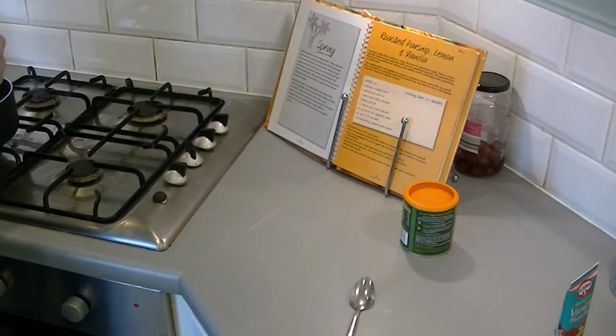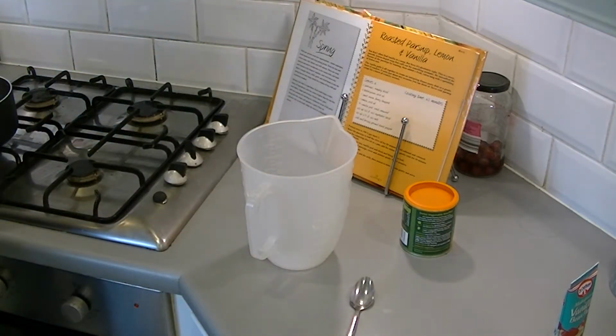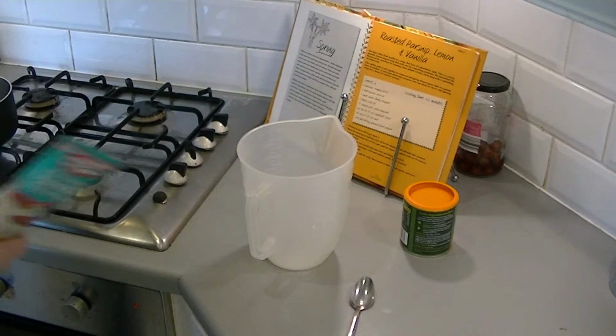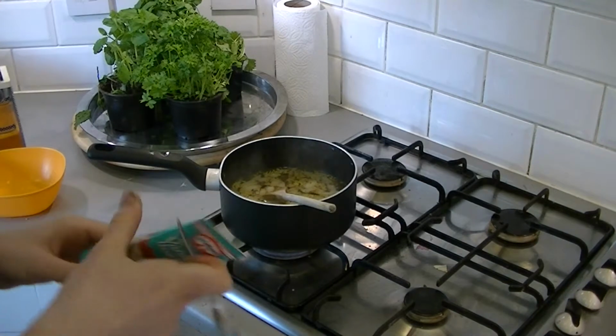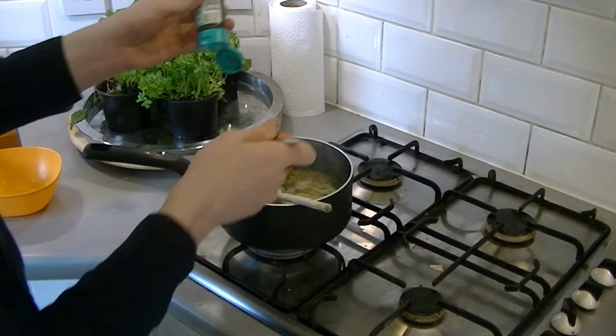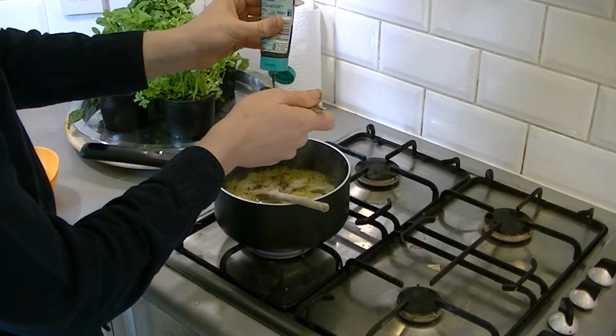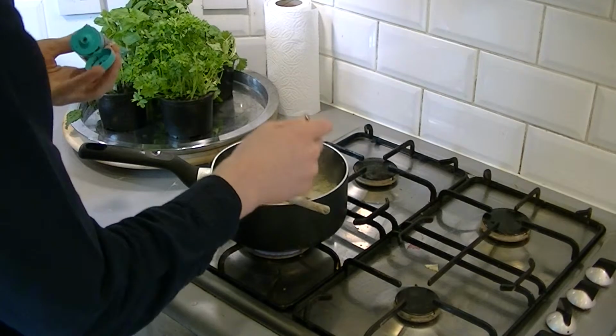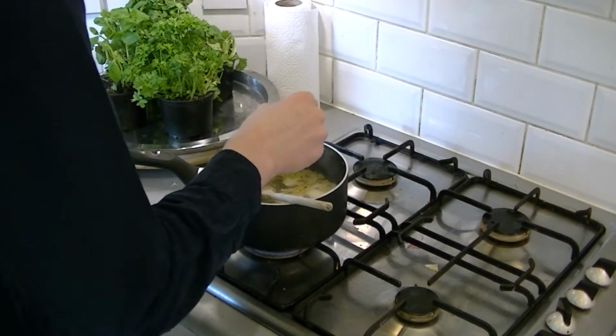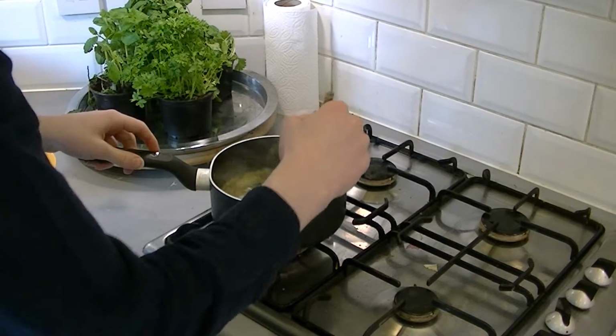Alright, so I'm going to pop that in. Yep. Ooh. There we go. I'm going to put our lemon zest in. Like that. We're going to mix that around. And then we're going to get our vanilla pods, paste or essence or whatever you have. And we're going to do what is equivalent to 1 teaspoon of this, I think. Ooh, that's quite a lot. Like that. Vanilla. Alright. Okay, so we're going to mix that around.